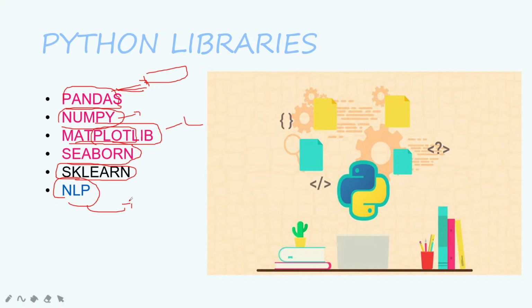TF-IDF is nothing but term frequency inverse document frequency. So we have these steps. Using those steps we need to convert your text data into a vector form. Then you train the machine learning algorithm, and the algorithm will understand your data, text type of data also. Then you can find the result. So these are the Python libraries we are going to use in machine learning.